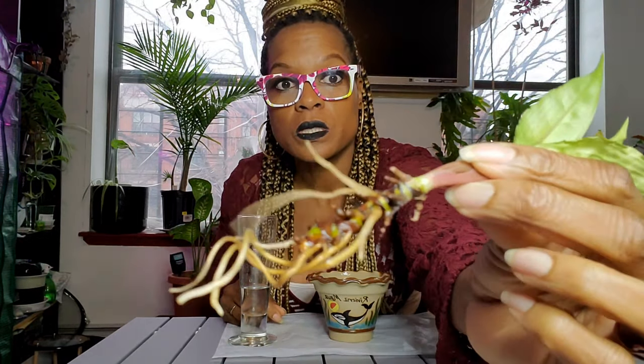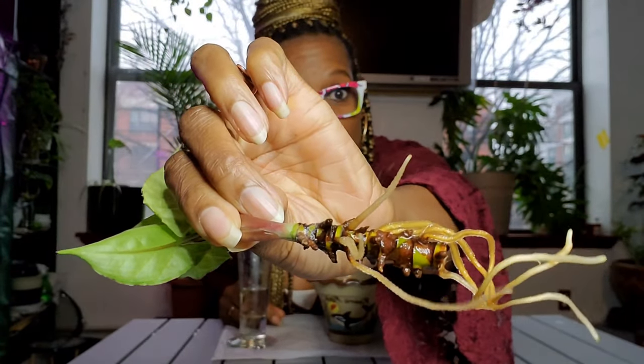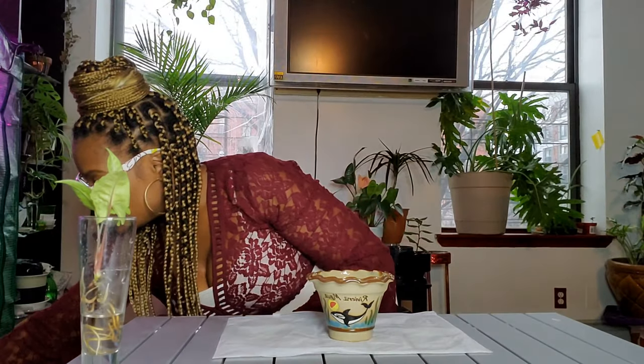So anyway, like I said, we're going to start up with this syngonium. This syngonium, guys, I had this thing rooting forever. Can you see the roots? I know you can see the roots. These roots are ridiculous. Okay? Way past the point of needing to be potted up. So let's do her some justice. Get her all nicely potted up. I'm going to leave her off to the side and grab a few things.